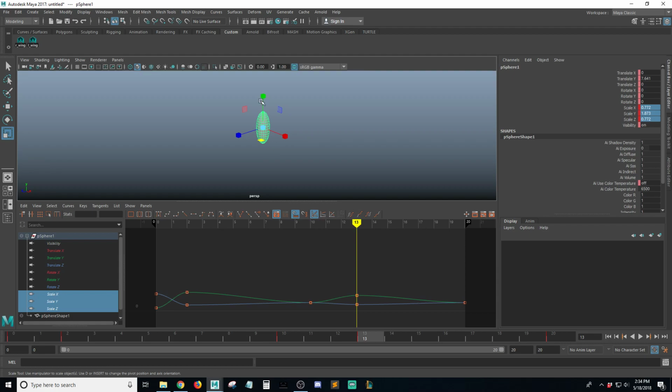I don't like that. I think that's too much. You know what I like to do? Let's go to frame 18, which is just 2 frames before the end, and let's make this exaggerated, really scaled right before it hits. We might not need these. Let me check. Yeah. So, sorry, on frame 13, I'm going to delete those keys, so I'm just going to highlight them and press delete on the keyboard.